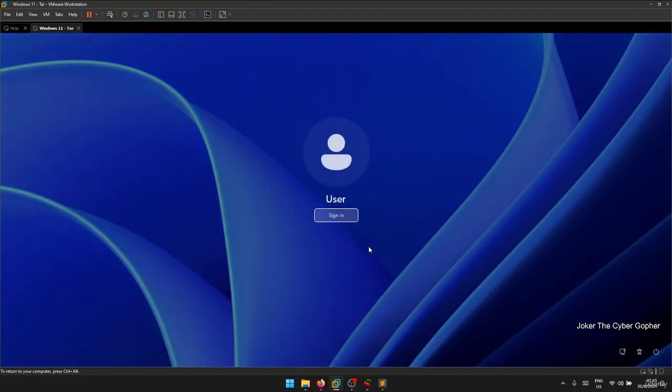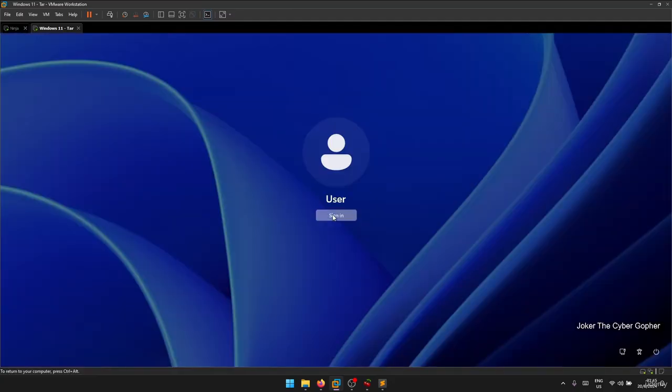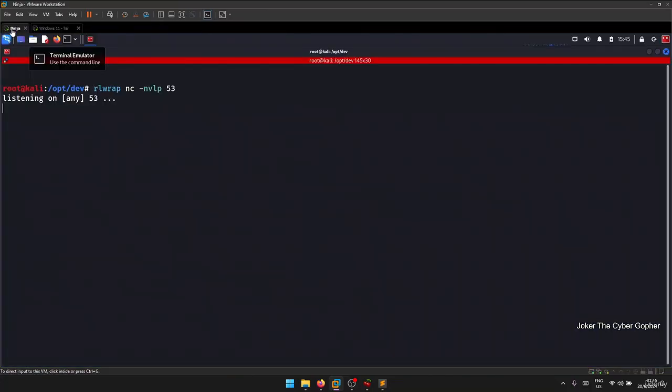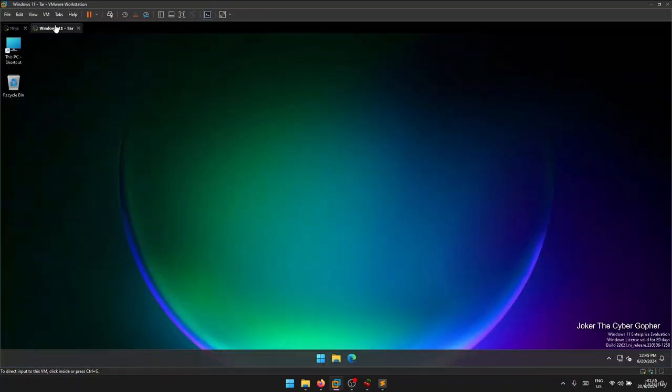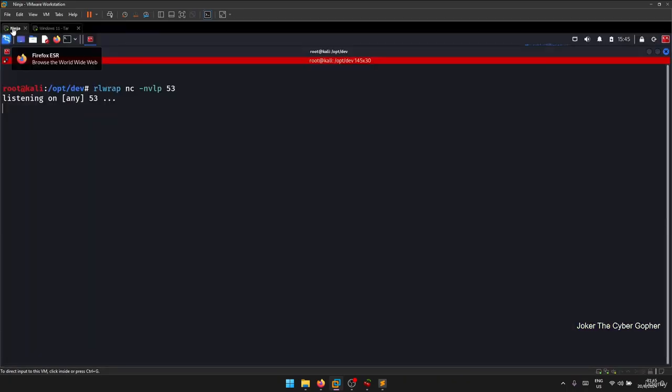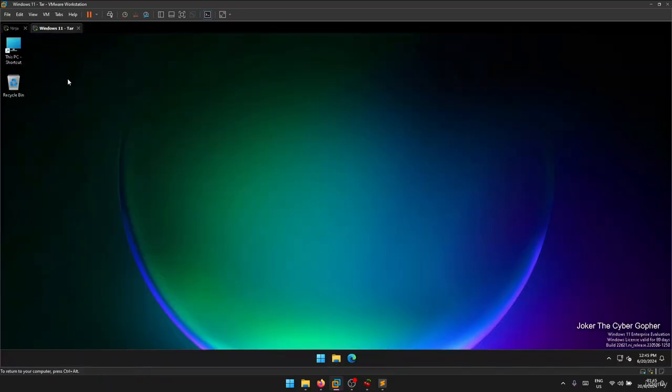Now let's go ahead and sign in as just user. Before we click sign in, let's come back right here. Our listener is up and ready. Now let's go ahead and click sign in. Let's give it a second. If your mouse is stuck in this Windows system, you can press Ctrl Alt and you can come back right here on your listener. We do not have anything yet. Okay, it's loading. Let's give it a second. We won't pause the video because we need to see this in action. Nothing yet. Okay, it's okay. Let's wait a bit.